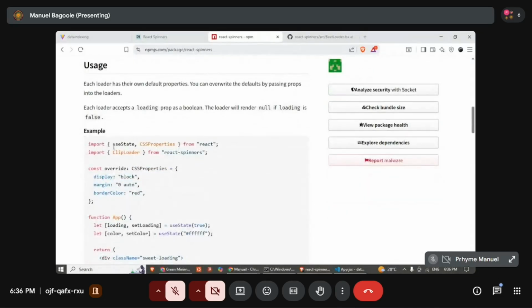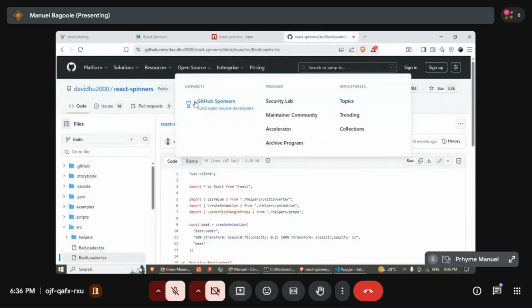Then here, you can see this is how you would import any of the loaders from the package or from the component. Because it's not a default export, you have to import it in curly braces. Get that? Okay.